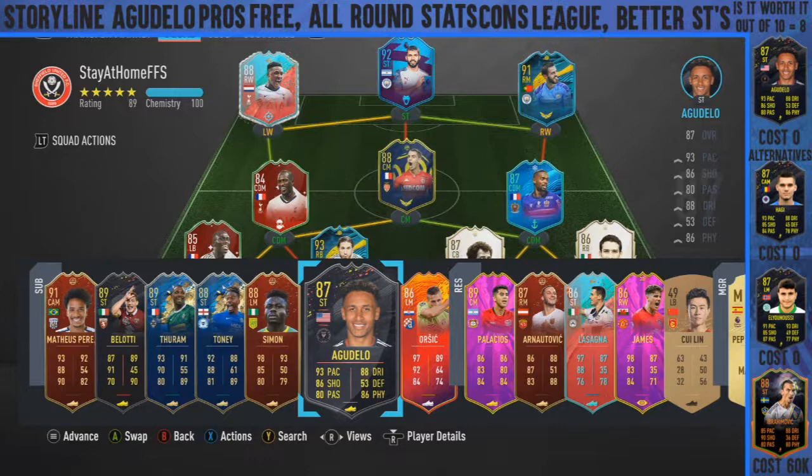But when you fundamentally break them all down, Agudelo, he's got good pace, he's quite handy on the ball in certain parts, but unless you are a skiller, then I wouldn't touch this card. If you can't skill, just don't touch this card. That's kind of like, I can't skill to save my life.